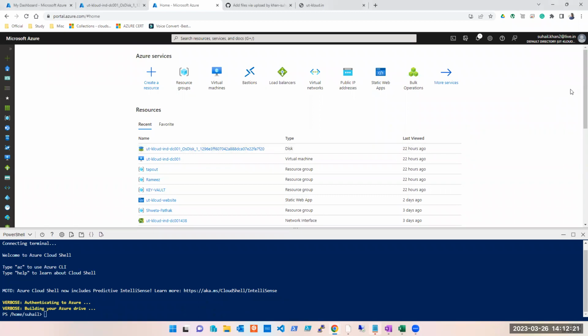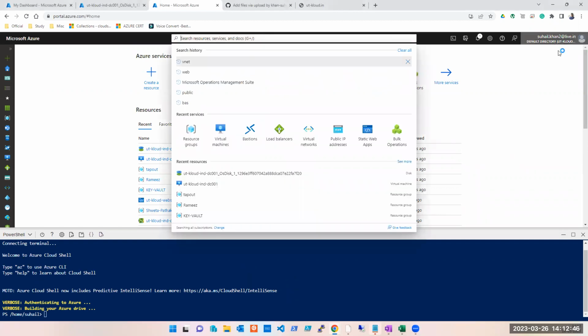It was a simple task that you guys had to create a PowerShell from here. You had to access PowerShell from here, but to do that, whoever was doing it for the first time had to create a storage account, which gets created automatically, but then you will get an error message that you do not have access on subscription, to which I told you already in the previous session that you will have to get in touch with your subscription owner. So you simply have to go here. Let me show it to you.